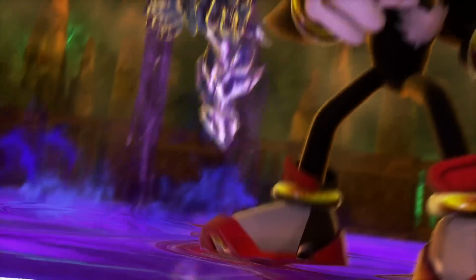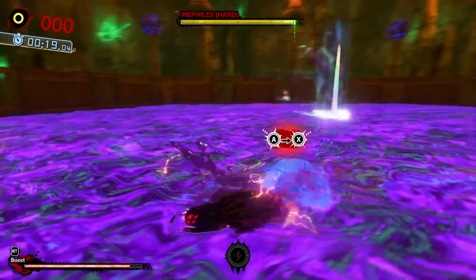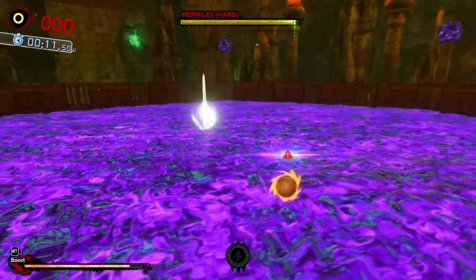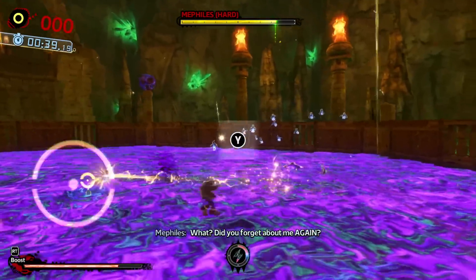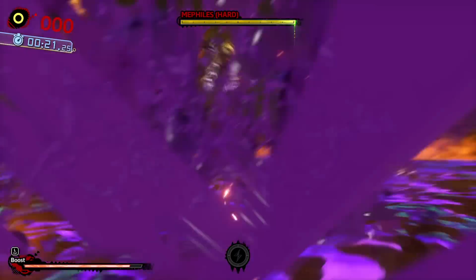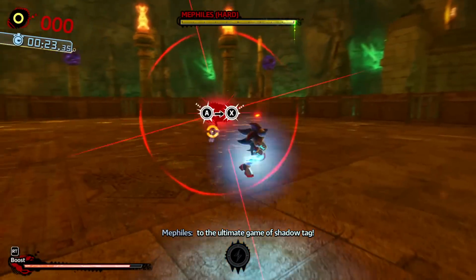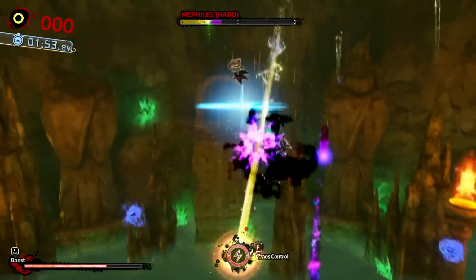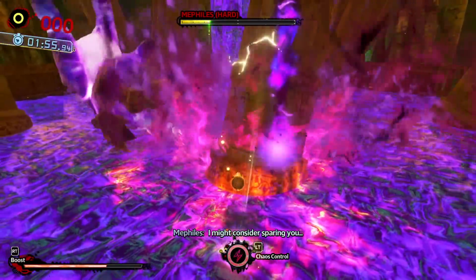Next up, we have Mephiles. This boss utilizes the Doom Morph in a lot of cool ways. It primarily has Shadow trying to navigate the purple sludge in his base form, and he has to find the Doom Morph while keeping all of Mephiles' clones off his back. Once you do, you have to dash into him, and then it leads into a Doom Blast that absolutely destroys Mephiles, like my god. Then Mephiles becomes this massive demon thing.